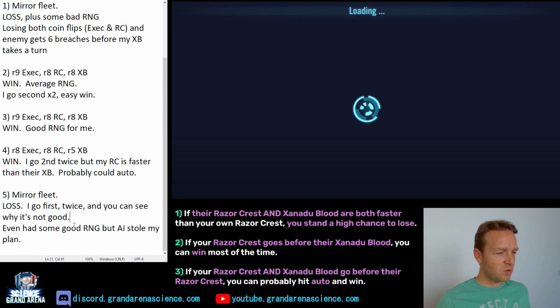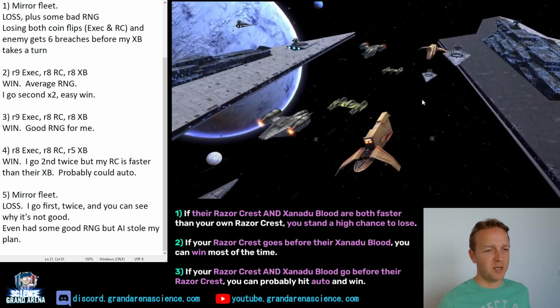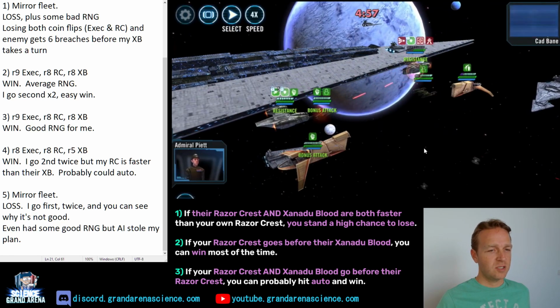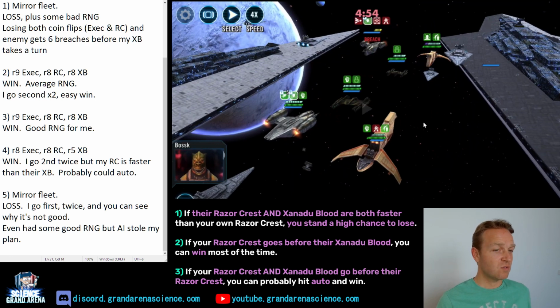Now, the last one we're going to show here is a loss, where I'm going first twice, and you can see the AI actually effectively using the same strategy that I'm talking about, where it's better to go second. So I go first, double tap, breach, everything great. They go for my Houndstooth instead of my Xanadu blood or my Razor Crest. That's more beneficial for me, really.